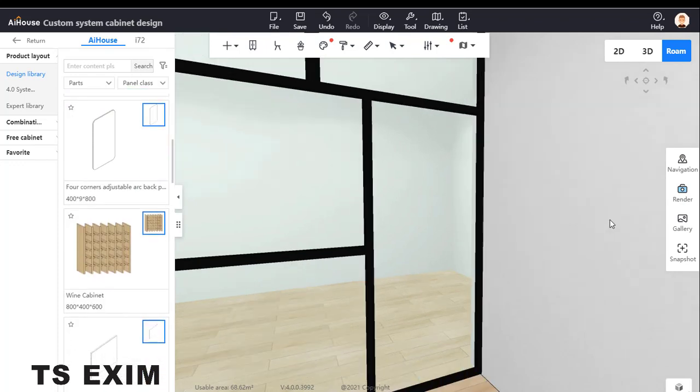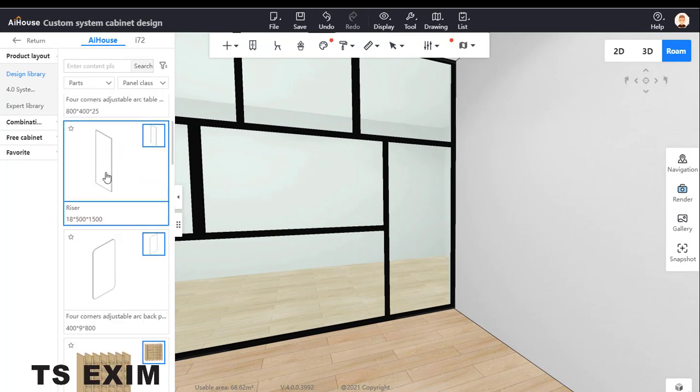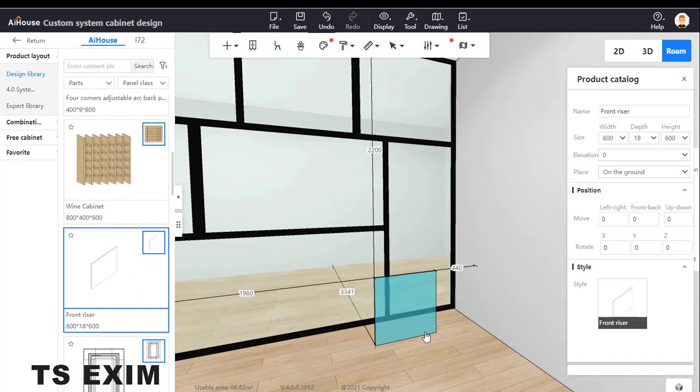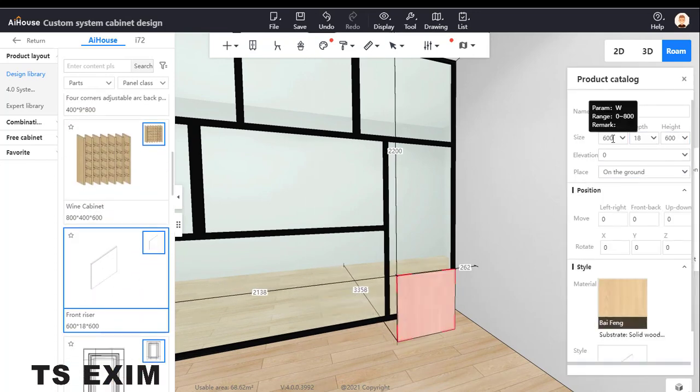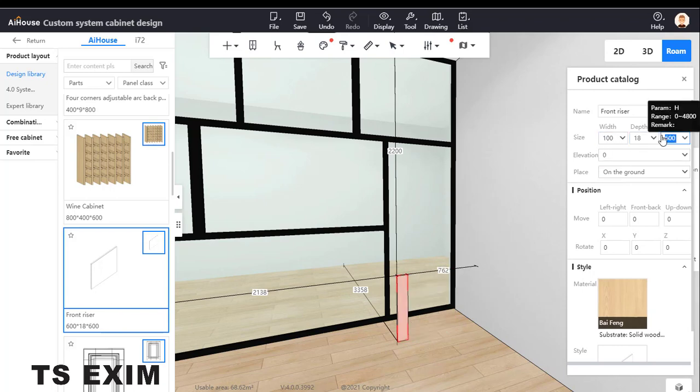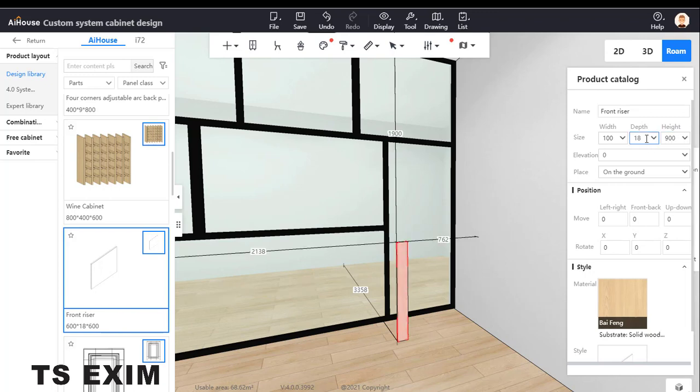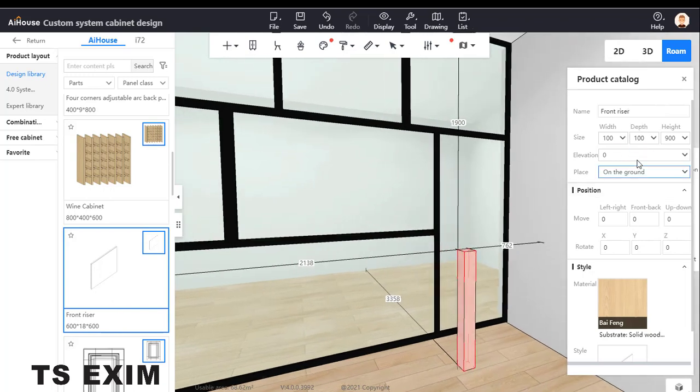So I'll just simply drag one panel. Maybe this one, front razor. Front razor look better. Change the size, maybe 900. Change the depth, maybe 100. Too big I think. 50.